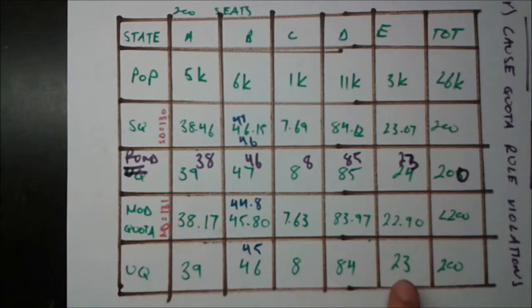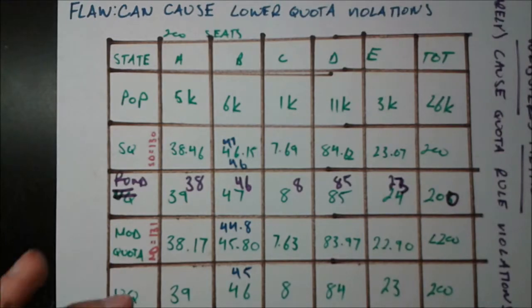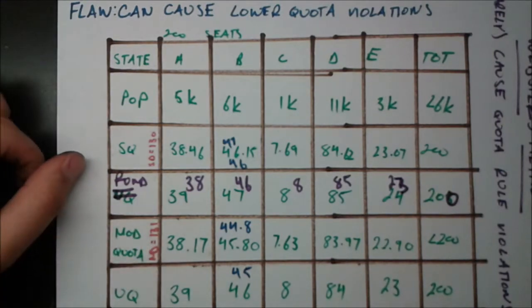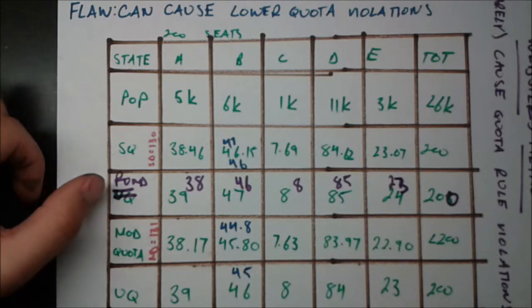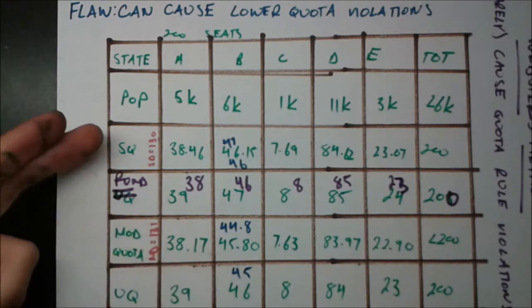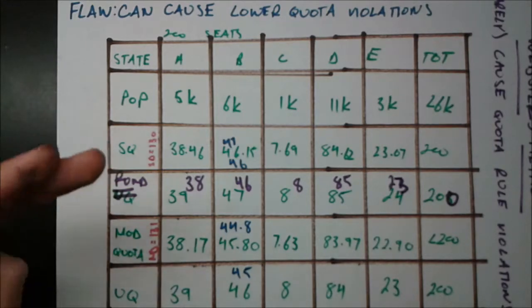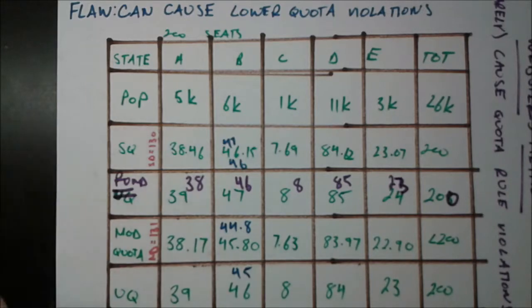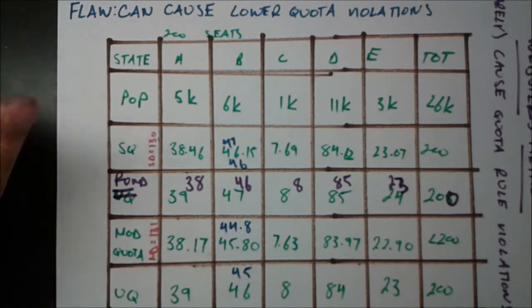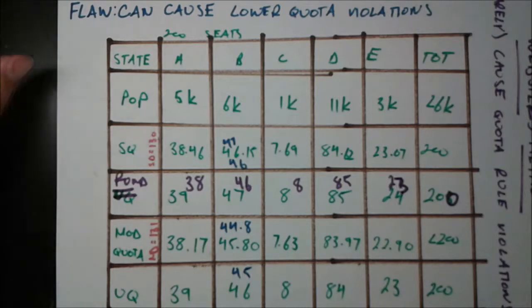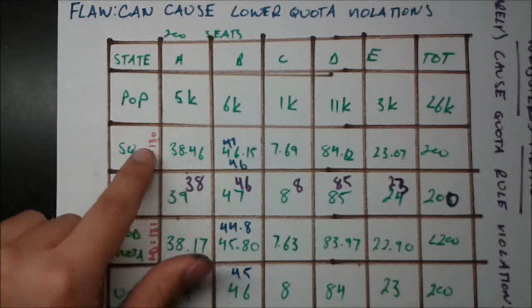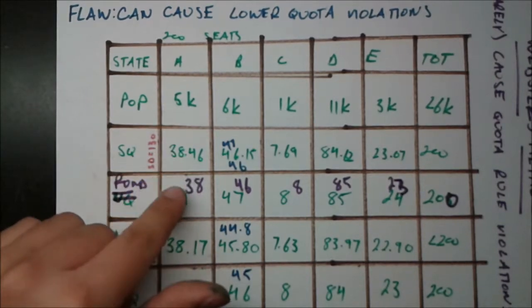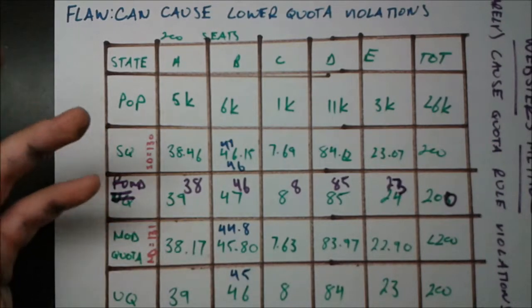Experiment with different divisors, and then you have these modified quotas, and then using these numbers, you'll do the rounding. So you'll have a new rounded list, and these rounded numbers should add up to 200 if the original ones did not. So this is good, because if you get lucky like we just did, and the rounded numbers come straight from the standard quota, that means each state is apportioned, or allocated, a number of seats that's within 0.5 of their standard quota, right? Because this 38.46 is within 0.5 of 38, because that's how rounding works conventionally.